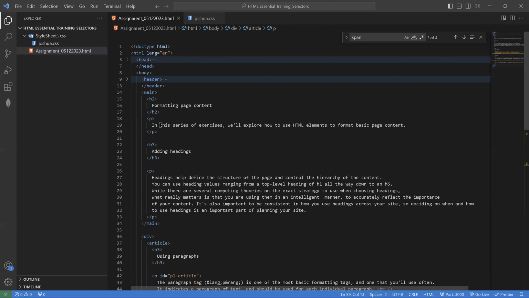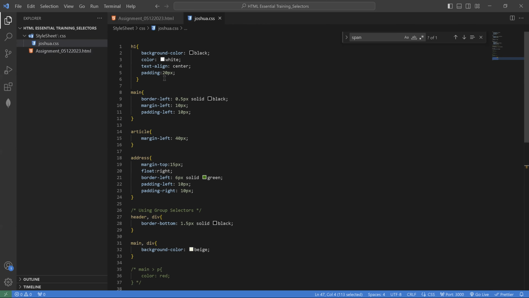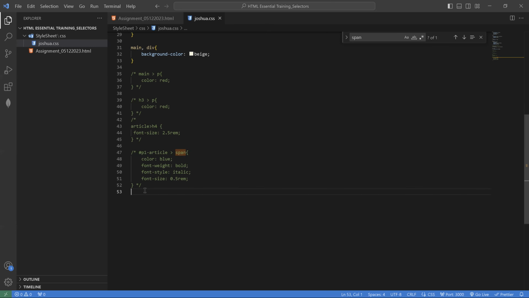you want to style the content of this H2 red, and also the content of paragraphs red. You go to your CSS. Normally, is there any H2 selector here? No. So normally, this is what we do.